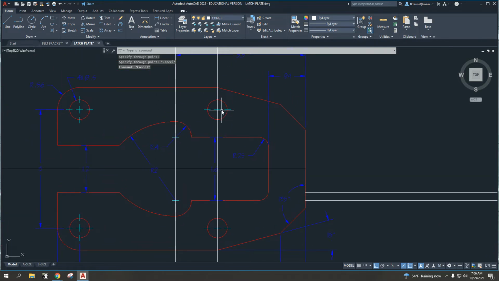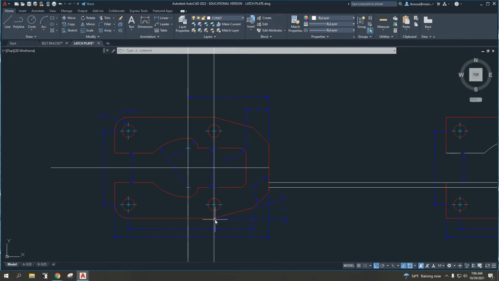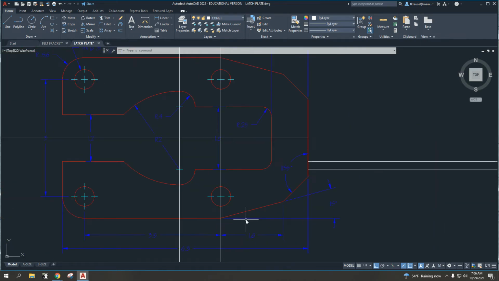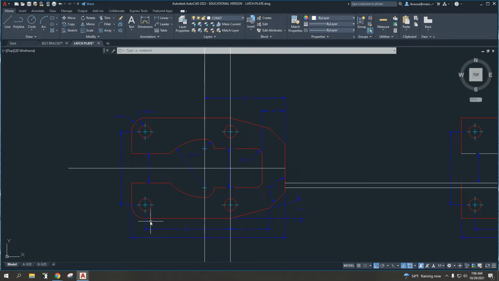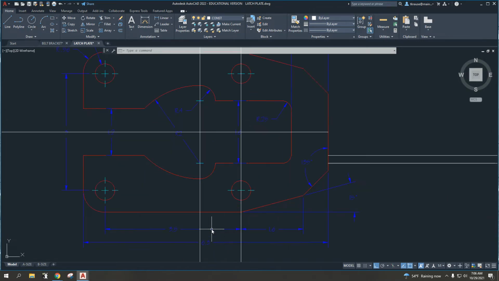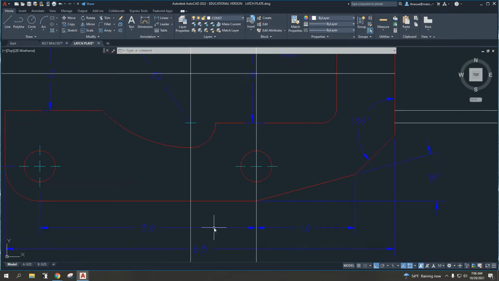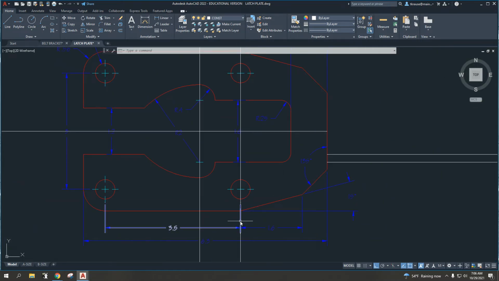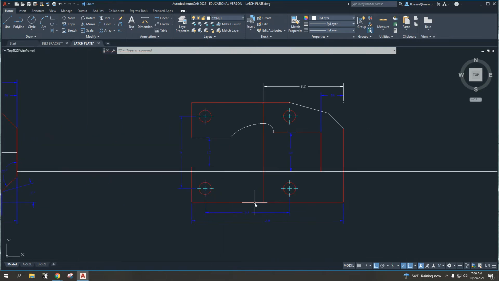This is showing the centers of these two circles, and you'll see here that I projected down. We have the distance from this circle center to this circle center, okay, which is this dimension here. You'll see that dimension, that 3.5, is how I get the start of this angled line, okay? So let's go back here, and I'm going to do one of two things. I could take an offset, there's a 3.5, let me double check.